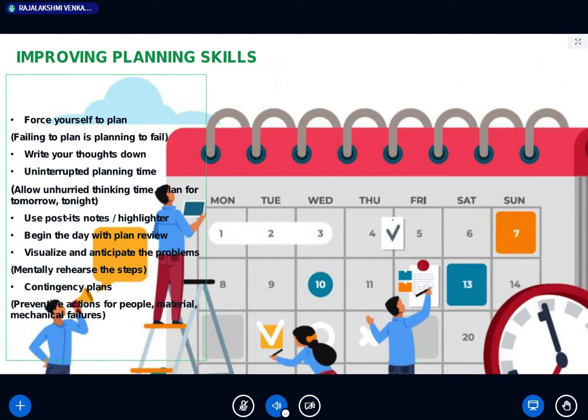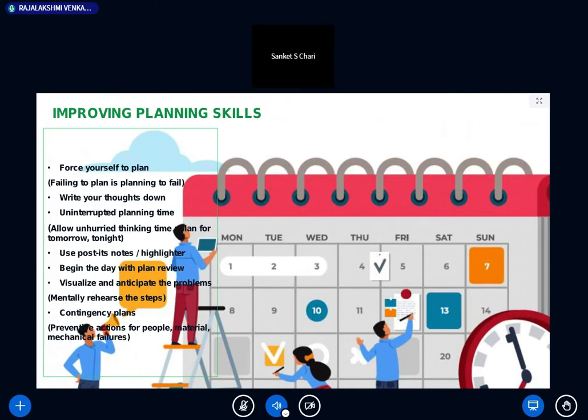So the tip number 1 is planning. Planning by writing a to-do list, right? Most of you must be doing it. अगर एक दिन भी छोड़ जाते हो, भूल जाते हो, then it becomes difficult. You make it a practice so that at the end of the day, maybe 1 month and 2 months, you'll become an expert in planning your activity and try to improve that so that your productivity is at all the time 80%, 90%. I may not say 100% achieve होगा in a day, but you can easily achieve 80 to 90% of the task what you had planned, right?